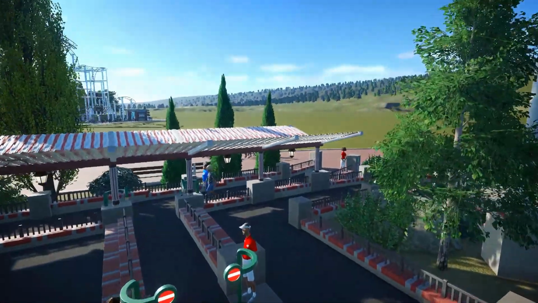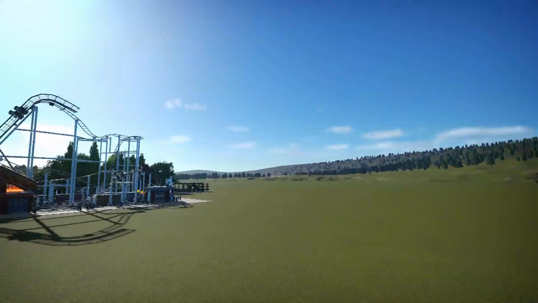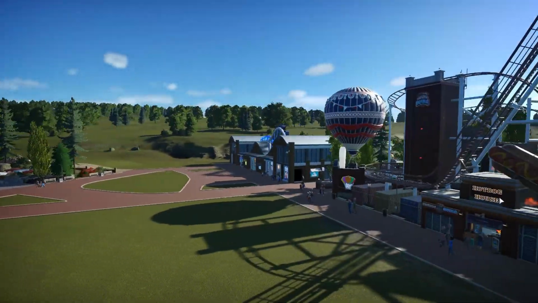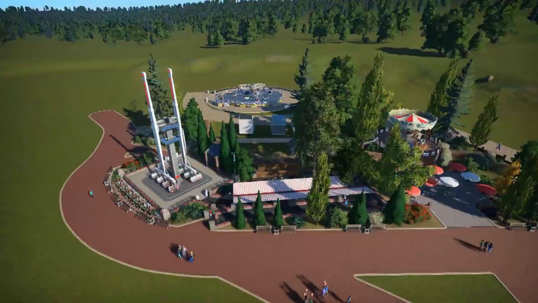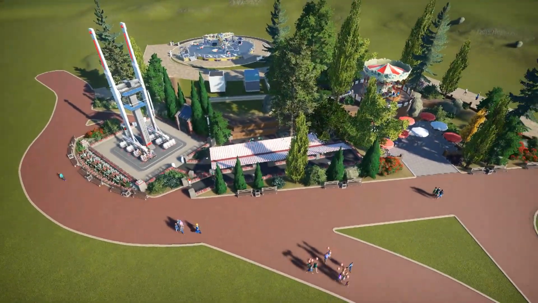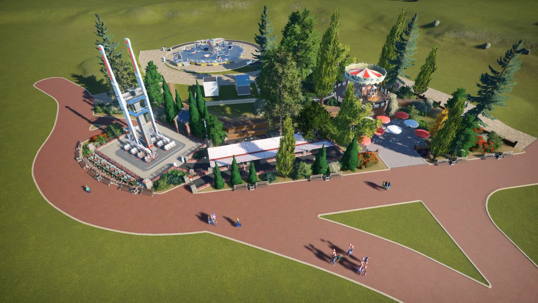But yeah, this is pretty much what we did for this episode. Let's zoom out and get another look overhead here. I think it kind of rounds out this area. You got your nice little carousel over here.